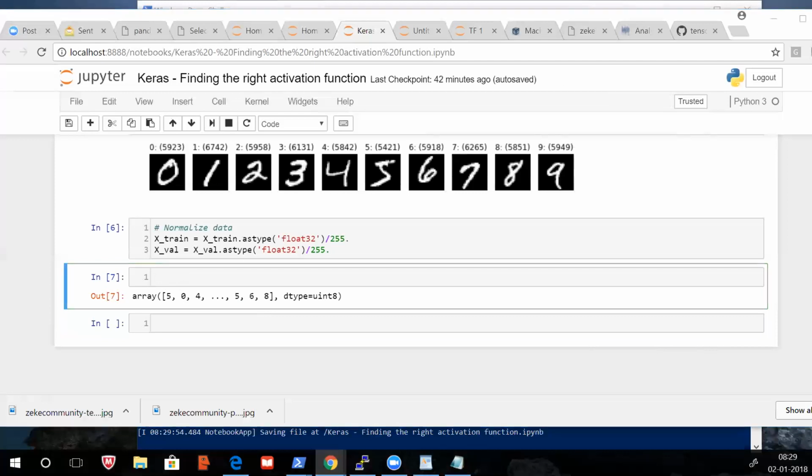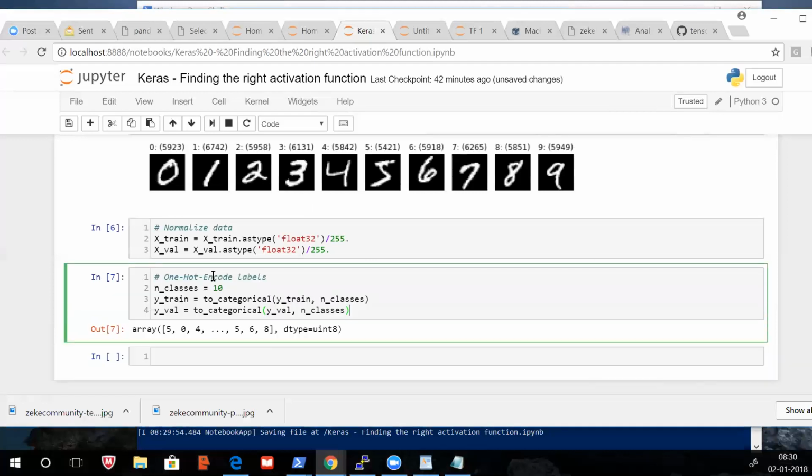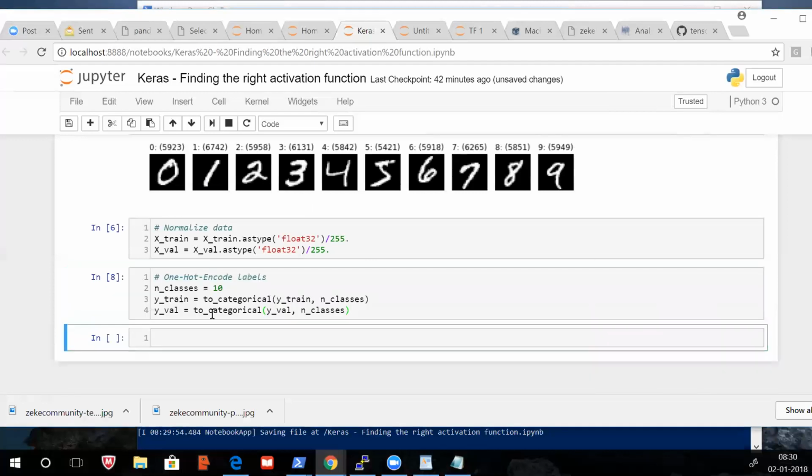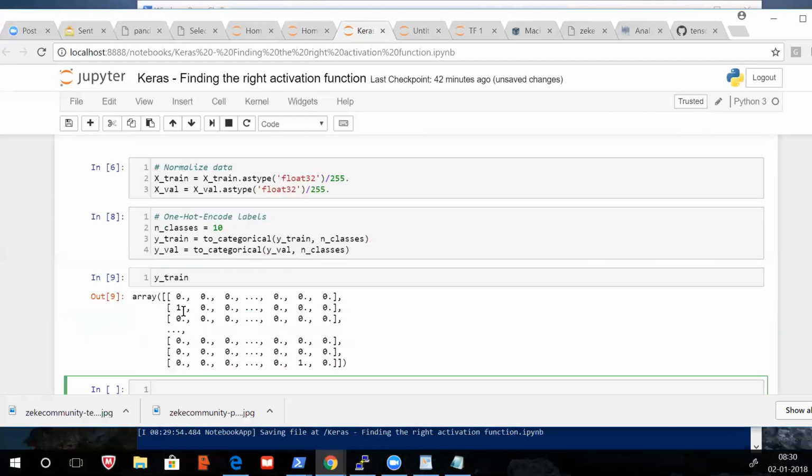Okay, so what we have to do now? We have to do the mapping of numerical data to categorical data like this. To categorical using Keras. If you now do it on y_train, it converts that into a vector. Understood, right? Earlier, when we were pulling the data, we enabled one_hot equal to true.